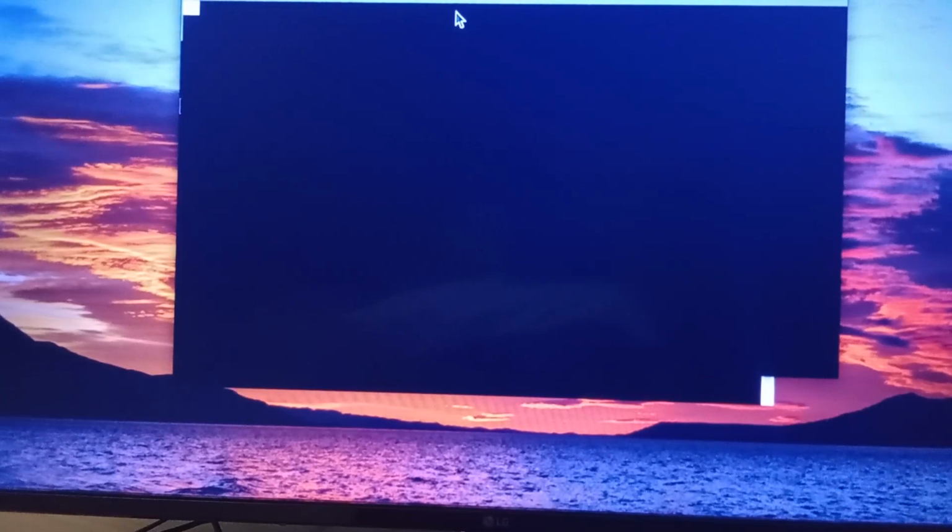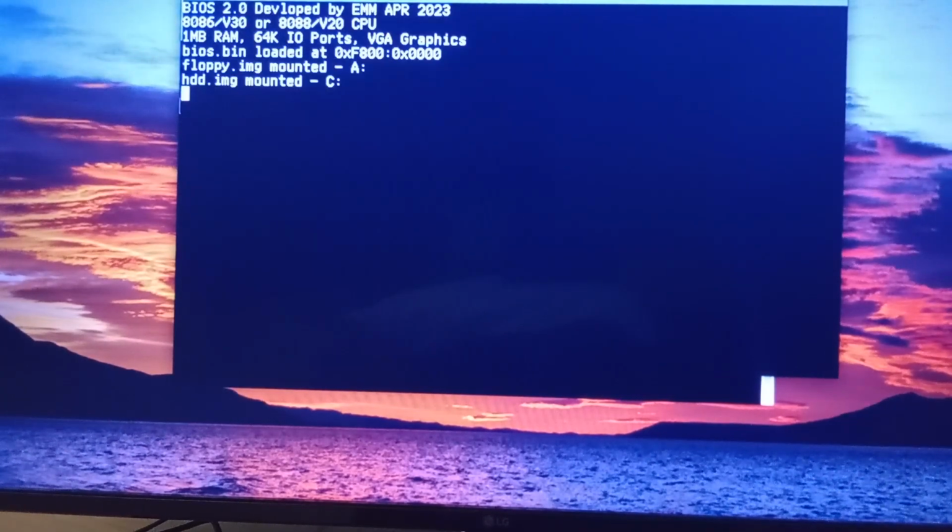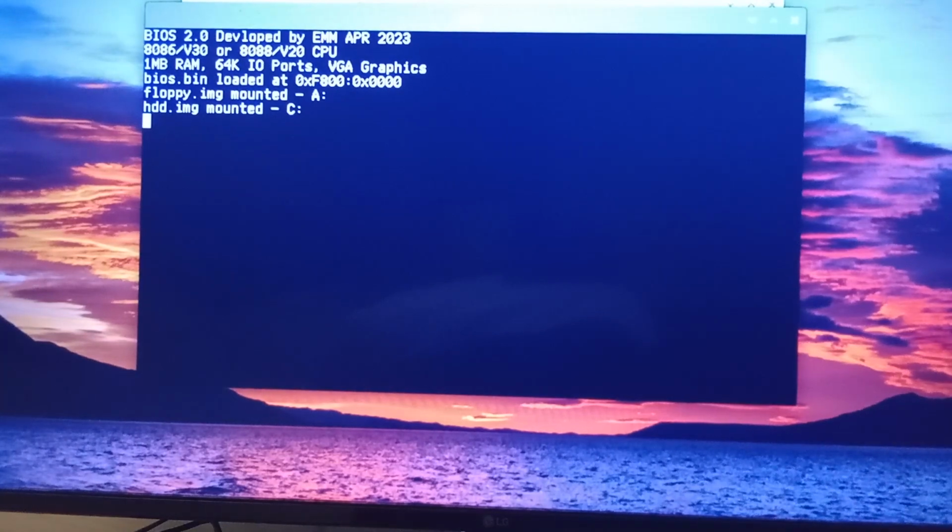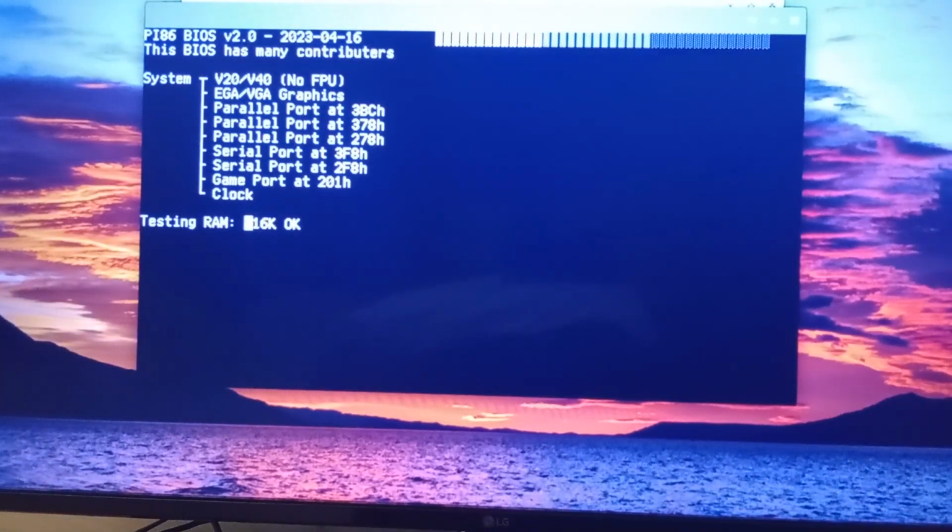Right off, that first screen that came up is actually a ROM extension, and it's running the original drive controller code from the first BIOS that I made, and I replaced the CH376 code in the ROM extension on the PC on a card. So anyway, this BIOS has had a lot of contributors. I changed the message here at the top.